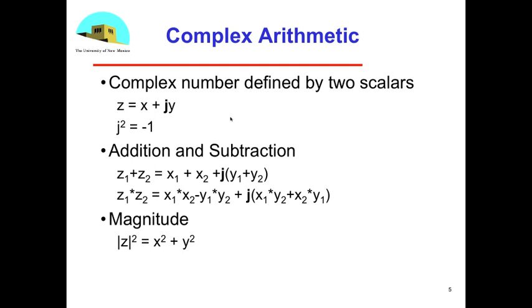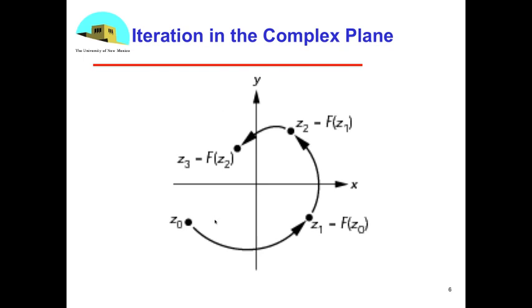So if we look at that for a given function, what we do is, the first time I apply it, I start off with some complex number z0. I apply that function to it. It gives me a new value z1. And if I keep iterating on that, so I keep sticking the new one back into the function, I get z2, z3, z4, and so on. And that traces out some sort of a curve in the complex plane.